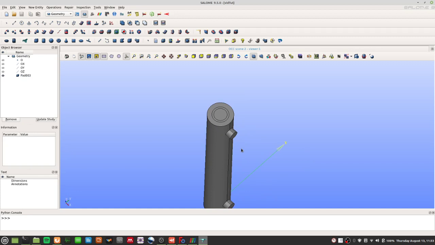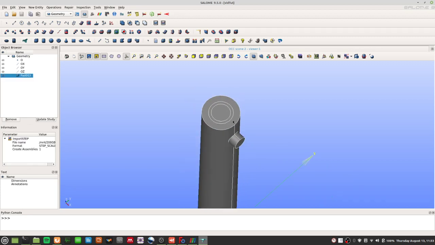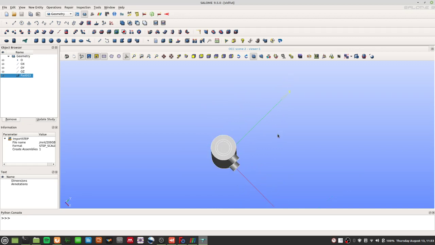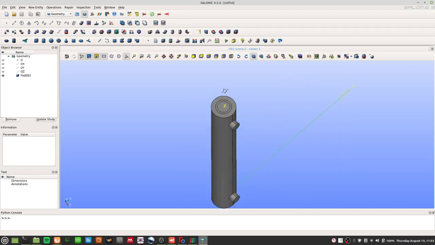So the trick is we need to start making the complex shape and the complex regions from the simple shape we have here. We either do it here or we do it in FreeCAD, but if we do it here in Salome, there's somewhat more control for you. I already showed you how to do some of the basic navigation over here in Salome, so I assume you know all these before starting. If not, go and watch the other videos.